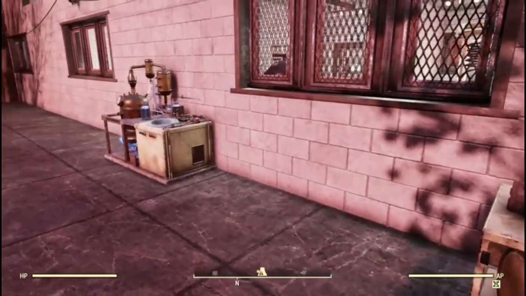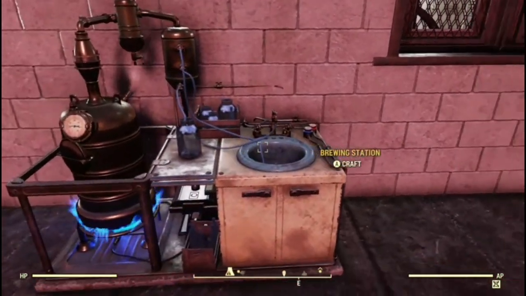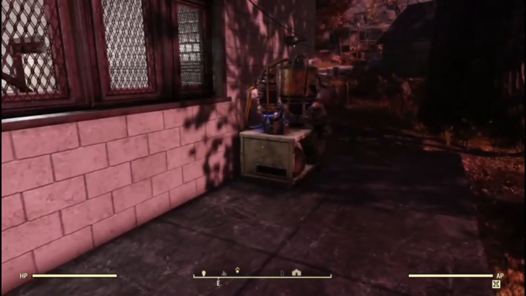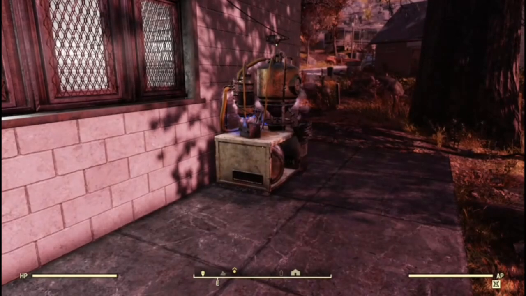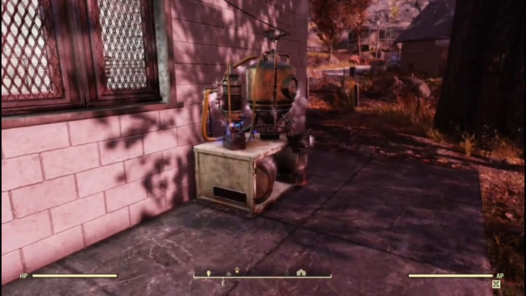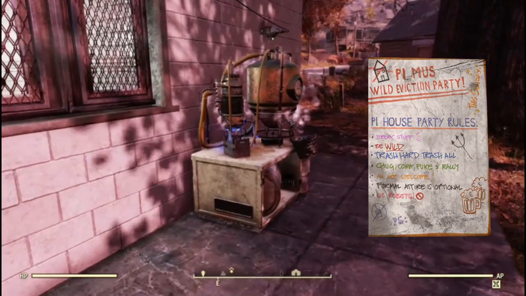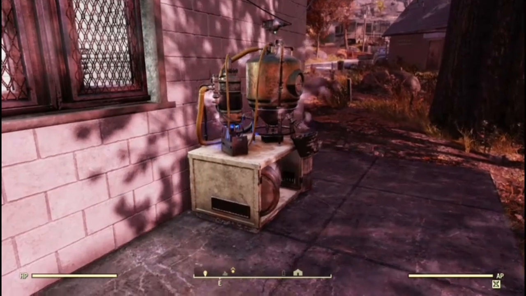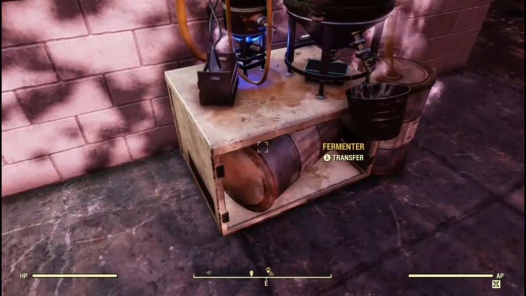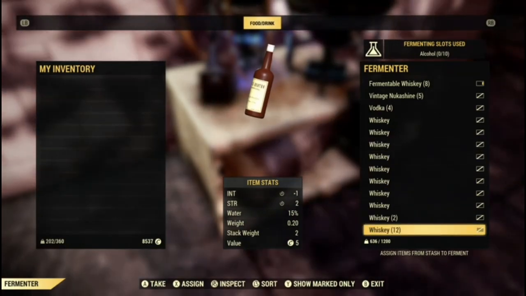If you don't have the fermenter and the brewing workbench, you need to do Biv's quest. I recommend doing that quest, it's great fun. Go to any railway station and look for a poster about a house party, and if you read that, it will start the quest. As you can see, I have made quite a lot of whiskey.